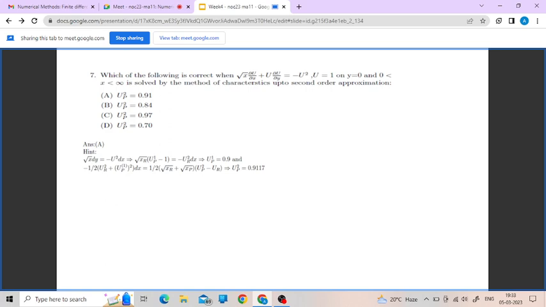I hope you have got through all the 7 questions and the hints provided to solve them. May they help you to solve the week 4 assignment. We discussed some problems on Lax-Wendroff's method, and then on the method of characteristics to solve the hyperbolic equations.